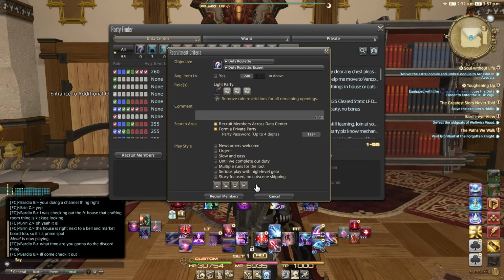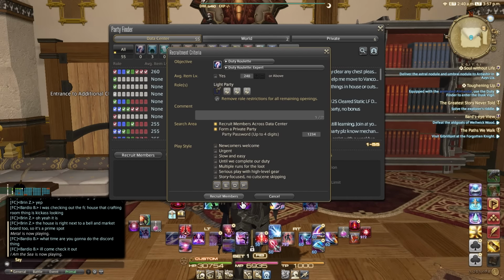And then here is the play style, in which you can say, well, newcomers, urgent, will complete until duty, multiple runs for loot. You can hit these checkboxes so that everybody who is joining in will have a good idea of what content to expect, as well as the languages supported. In this case, all of them are checked by default, but you can always turn that off and specify as necessary. Hitting recruit is just going to go right into the recruiting, pretty simple and straightforward from there.